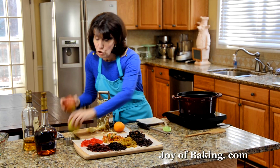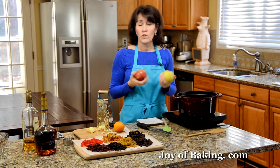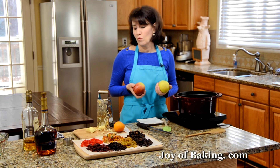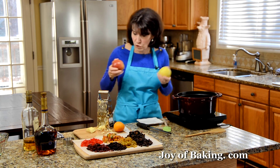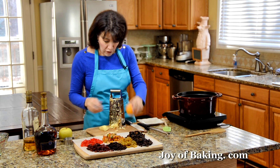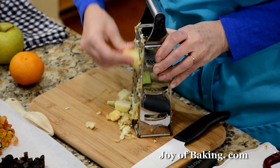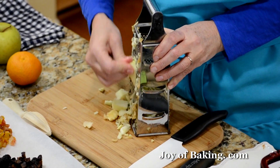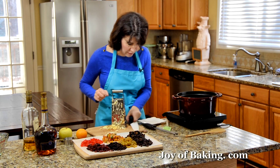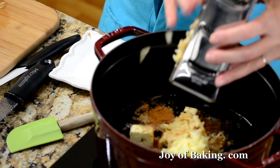And then you will need 2 large apples. Size is not that important, so don't worry about it. What type of apples? You could use a Braeburn, a Honeycrisp, a Golden Delicious, Granny Smith — whatever you have. Just peel them, core them, and then grate them. I just use one of these box graters. Don't worry if it turns a little brown as you're getting everything ready, because mincemeat is kind of brown in color, so it's not that critical. I'll just dump that in there.